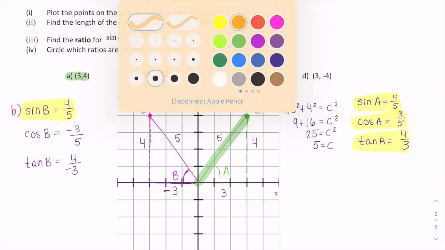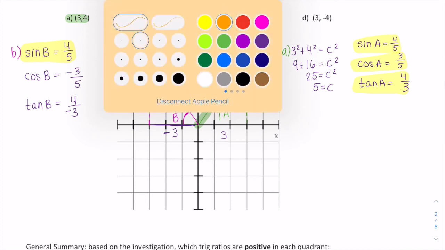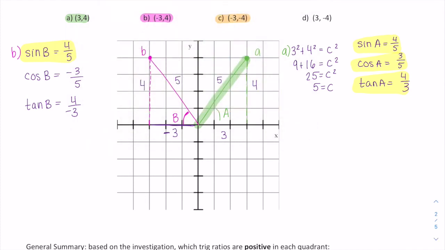Okay, now we have C. So C is at -3, -4. There we go. And we're going to look at our related acute angle again, C here. Then we use the Pythagorean theorem to find the lengths. So the lengths will be the same. And now we'll find which lengths are negative. So this side is going down towards our point, so it's -4. And our top side is still -3 because it's on the negative axis. And then here we have 5 as our length.